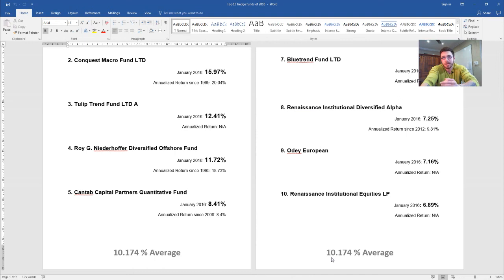Now, you have to be very understanding of this. 10.174% per year. And I've got students that come to me and say they want to make 100% in the first month. They want to turn $5,000 into $100,000 in the first year. And I'm trying to say to them, then why aren't the biggest hedge funds on the planet, with some of the most intelligent and skillful people in the world, able to do that? And there's no discreditation that you can put in front of me that will prove you can do it.